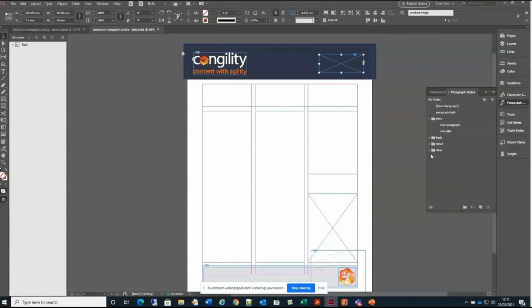And we have some paragraph styles organized according to the 3 main stories that they'll go into. So we have a couple of intro styles with the intro paragraph and the intro title. We have the main body content going into our threaded frame with a title H1, a paragraph, a first bullet style and a continuation bullet style, and about styles with an about title and about paragraph. So quite simple.